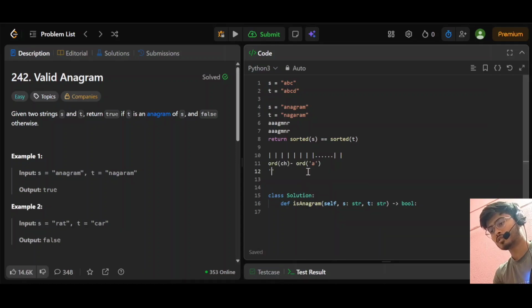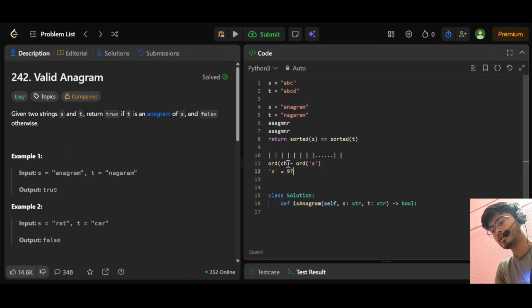So let's suppose the character is small a. The Unicode value or the ASCII value of small a is 97, right? So if we take the ordinal value of character a, it will return 97, and 97 minus 97 becomes 0.